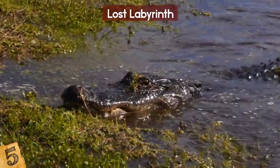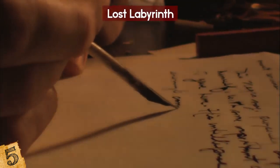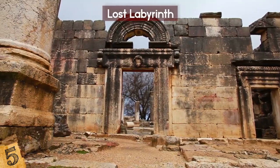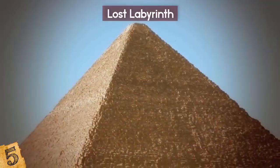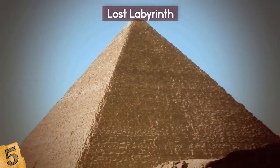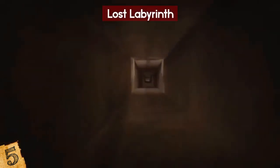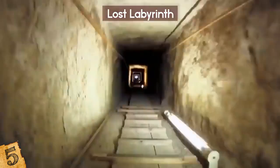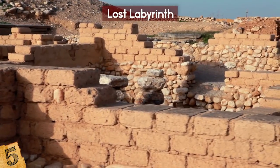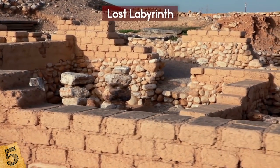A crocodile was regularly worshipped there. The labyrinth has been described by ancient writers such as Herodotus, who talked about a huge temple-like structure with a stone slab roof. Inside were 3,000 chambers — half above ground and half below. The underground chambers were reportedly accessed via a pyramid, but Herodotus didn't go down there. It's thought to have been a tribute to a group called the 12 Kings. The labyrinth is categorized as lost, but many believe it was found in the 19th century — in 1889, a stone plateau was discovered in the Fayum Oasis, thought to be either the foundations or the roof.